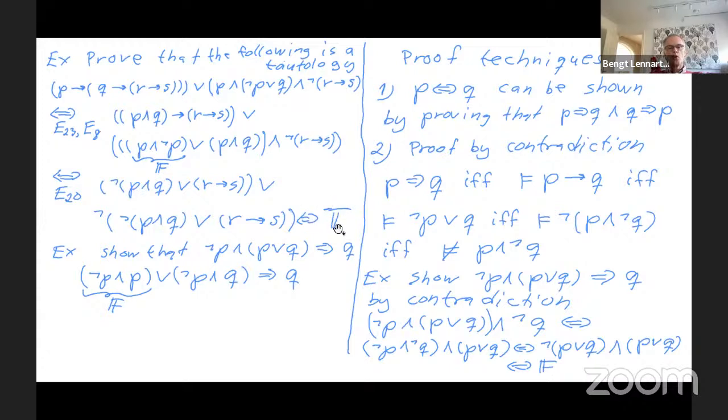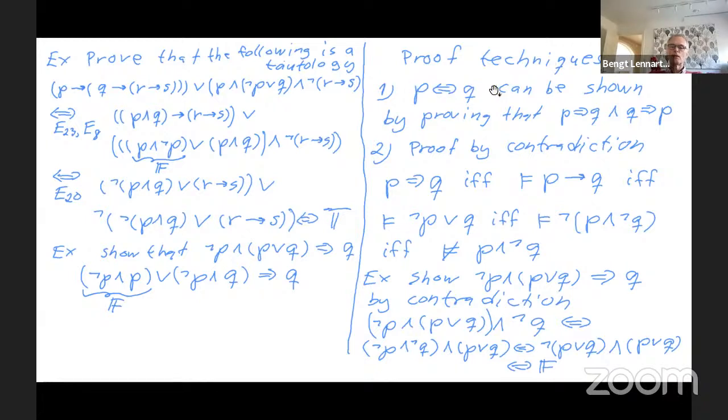I don't say that it's always so easy. Actually, it's very easy to develop all these things, and in the end you come into a mess. So you should be careful to look at the structure of these formulas to see if you can find some pattern. And in this case, it was a clear pattern. Then we come to some proof techniques which you see in more or less every textbook on propositional logic.